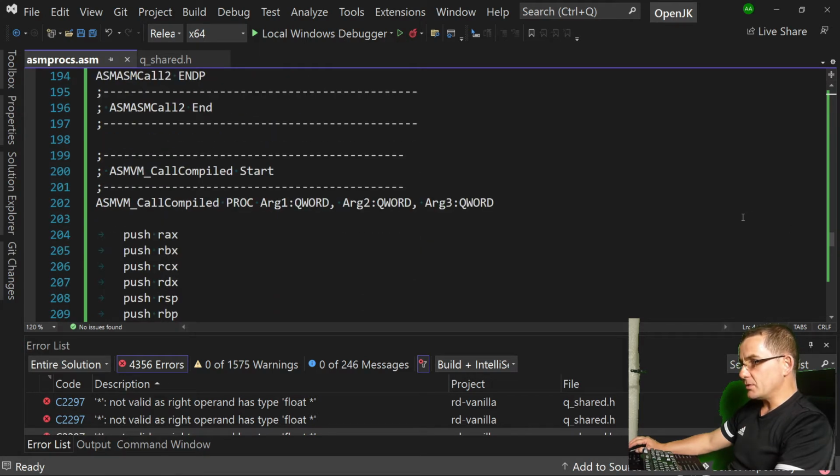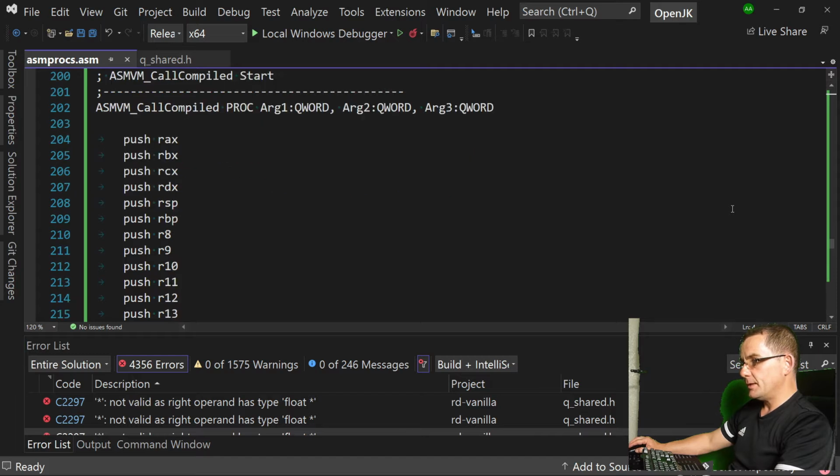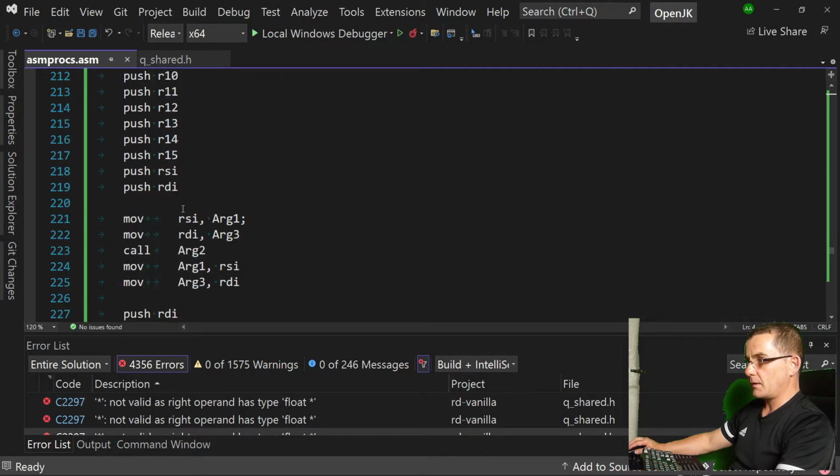Next one is ASM VM_call compiled. The pushad instruction does not exist in x64 assembler, so you have to push all registers independently, so that's why that's there.